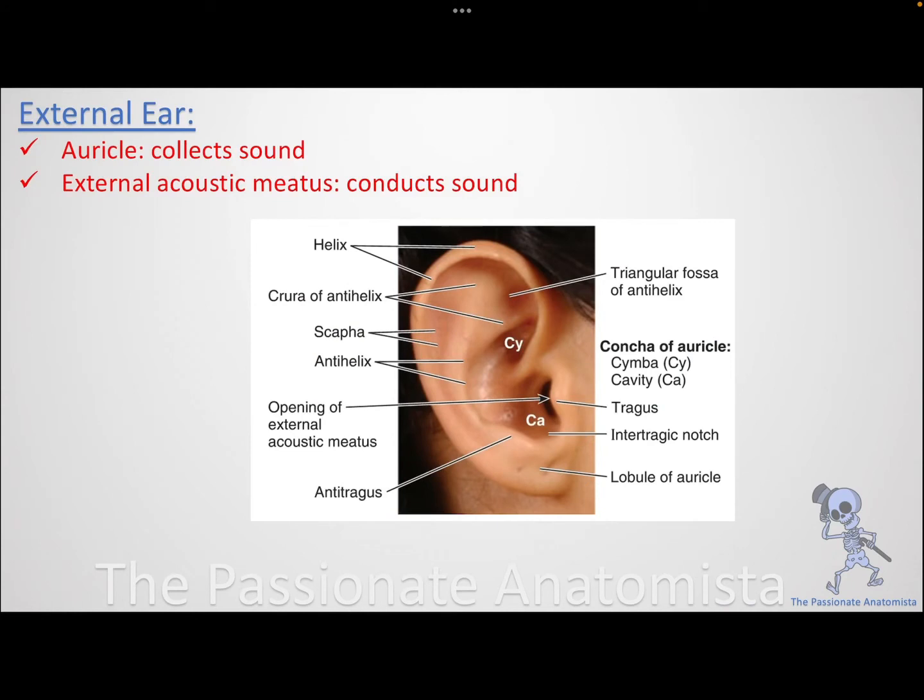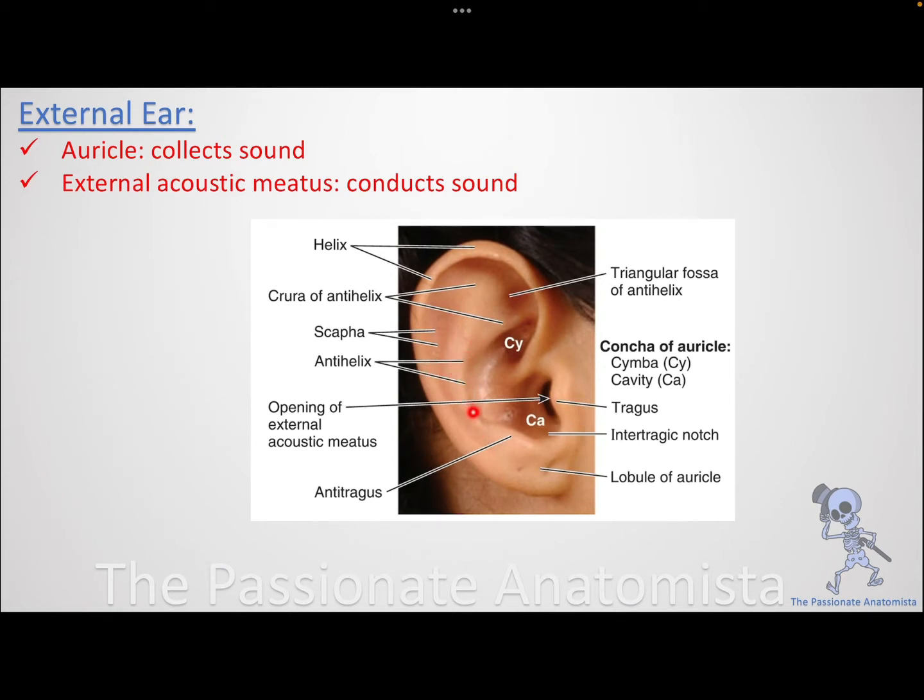Now, what are the parts of the external ear? Basically, this is your ear, the auricle. It's basically what you guys can see. It's the auricle, all right? There are so many parts of it, but to me, I would think that the most important part is the helix, because it's a helical part of your auricle, and a part that is opposite to it, so we call it the anti-helix. If you have an elevation helical in shape, we call it the helix, and then you have your anti-helix. It's something that looks like it and is opposite to it.